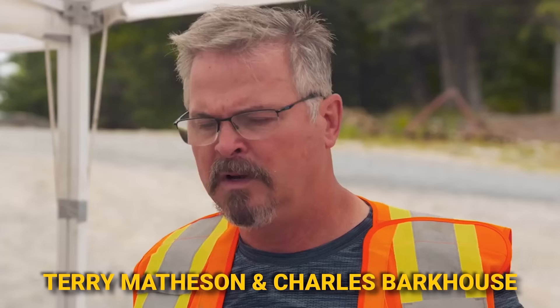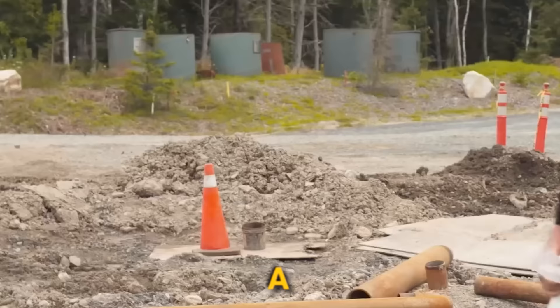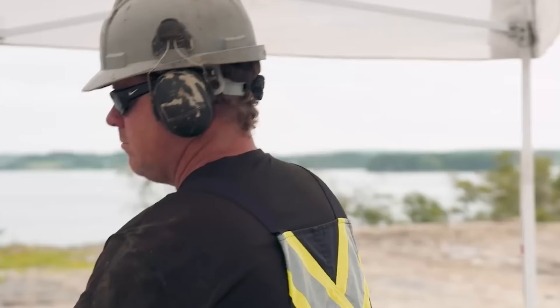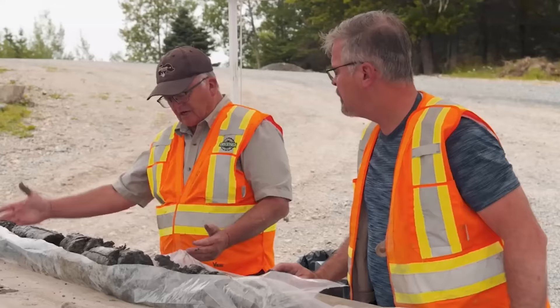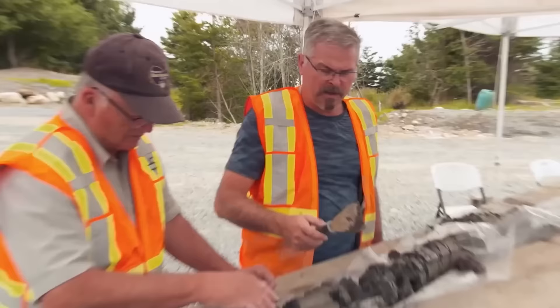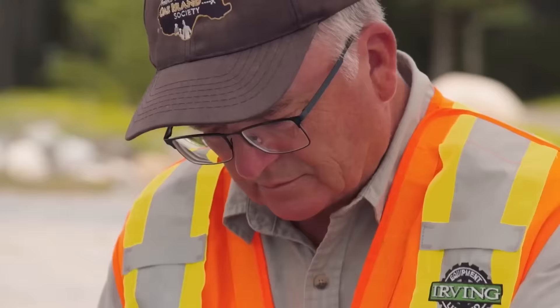Terry Matheson and Charles Barkhouse oversee the core drilling operation at the team's latest borehole in the C-1 cluster, designated as CD 4.5. Terry queries Adam about their progress, and Adam reports a depth of 78 feet. As they carefully open the clay packets retrieved from the borehole, they make an intriguing discovery — wood fragments. Charles instructs to mark it as 75 feet, indicating the approximate depth where they encountered the wooden material. Transitioning from dense clay to what appears to be beams or timber hints at a potential in-place structure, a finding that could hold significant implications.